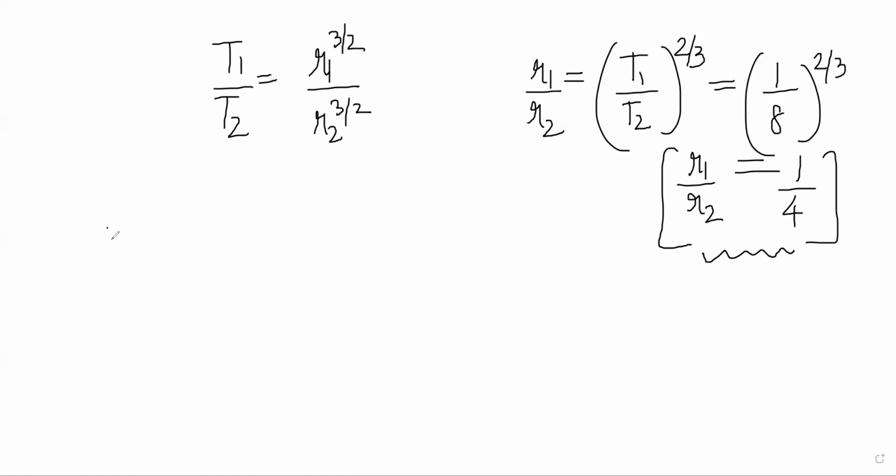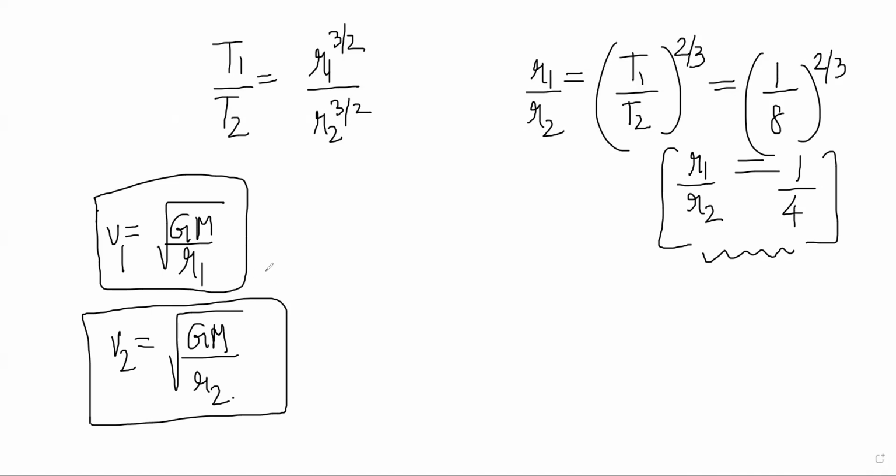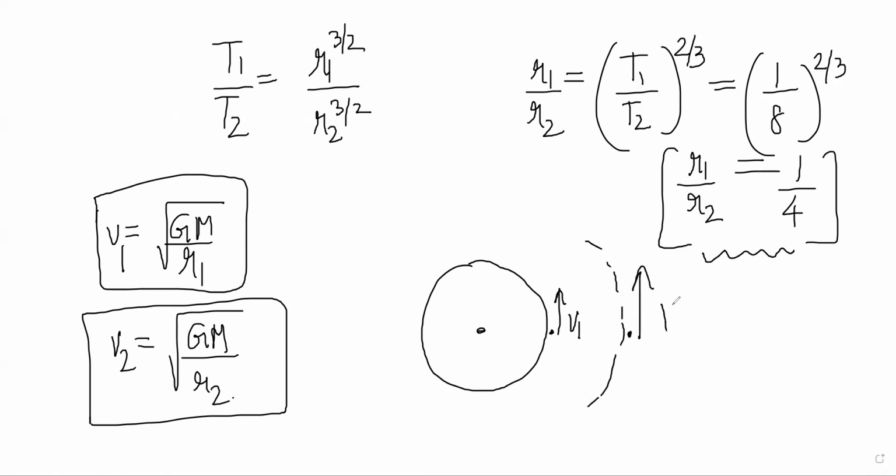If you know the radius, you can find the speed in the orbit: v1 is root GM by r1 and v2 is root GM by r2. So if you know the speeds now, obviously you can find the relative speed. It depends on how they are oriented at the moment you are calculating relative speed. That's why it says at the moment when they are aligned like this. If they are aligned like this, then you can easily take relative speed by subtracting. If you were measuring relative speed when one of them was here and one of them is here, then you have to do proper vectors and all.